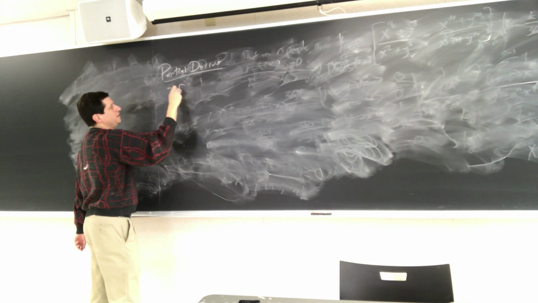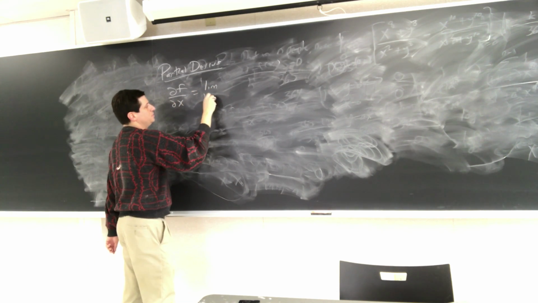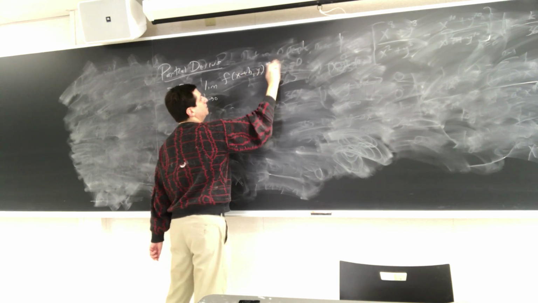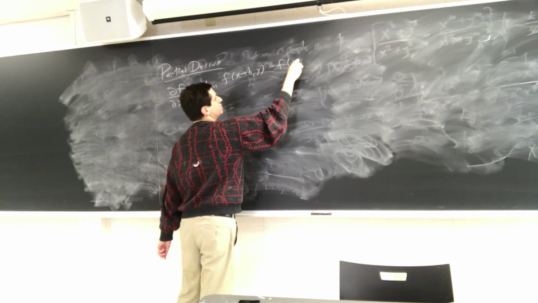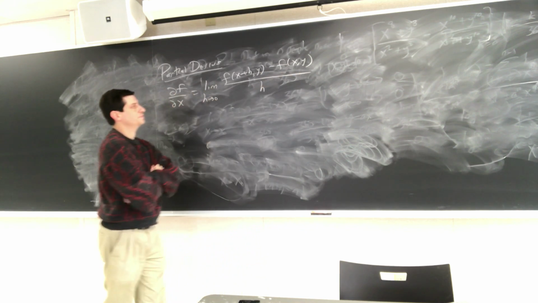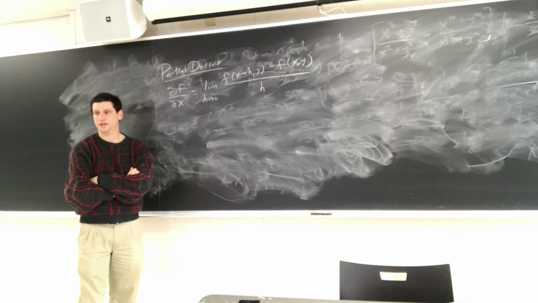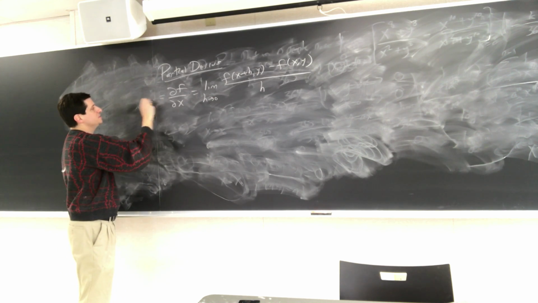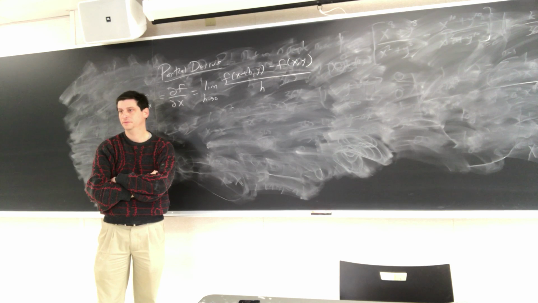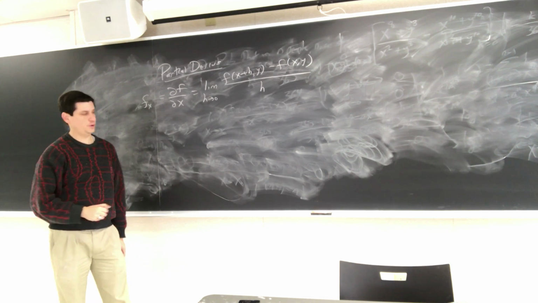So we say df dx is going to be the limit as h goes to 0 of f of x plus h comma y minus f of x y over h. And that will be taking the derivative of f with respect to x. We sometimes write this as f sub x. Okay? Sometimes we might write things in vector form.